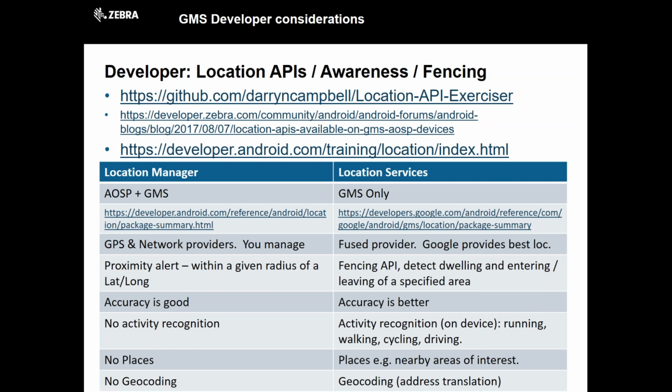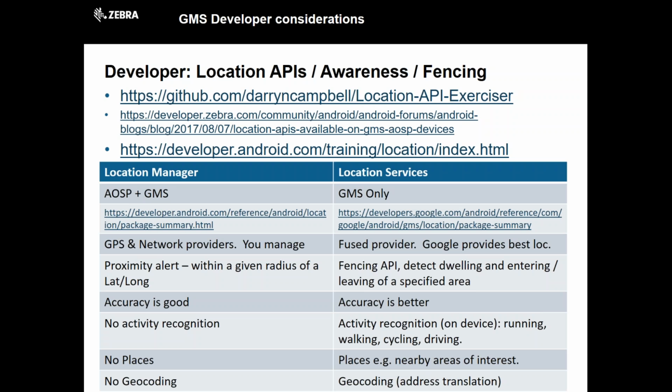If I know whether my device is driving or walking, I know whether the courier is en route to a destination versus if they're just walking around delivering parcels. I get a lot more knowledge of what the device is doing. And in all honesty, that is available, and it uses the gyroscopes on the device. You don't even need to have a network connection to use the activity recognition feature.